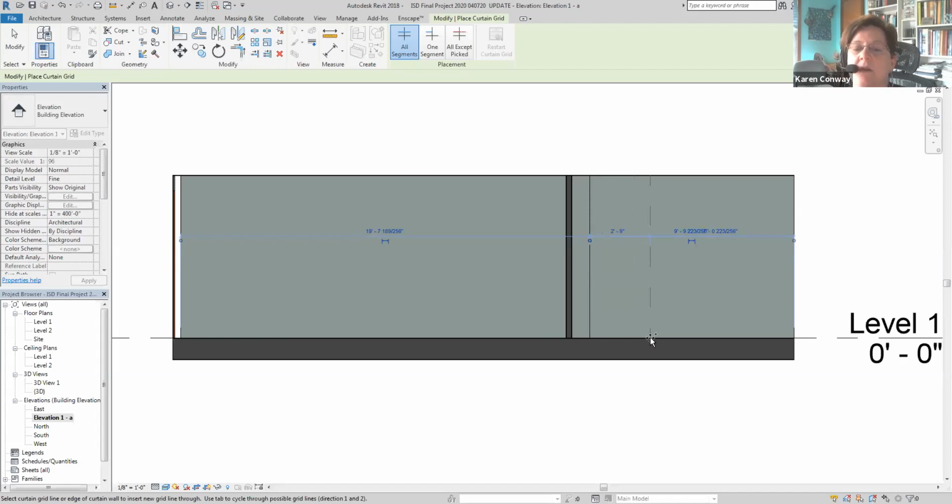So we're going to say there is 3 feet right there. Okay, I'm going to do the same over here. I'm going to say I want it 2 feet off from the other one. And now I'm going to go 3 feet in this direction. Keep rolling. There's my 3 feet.